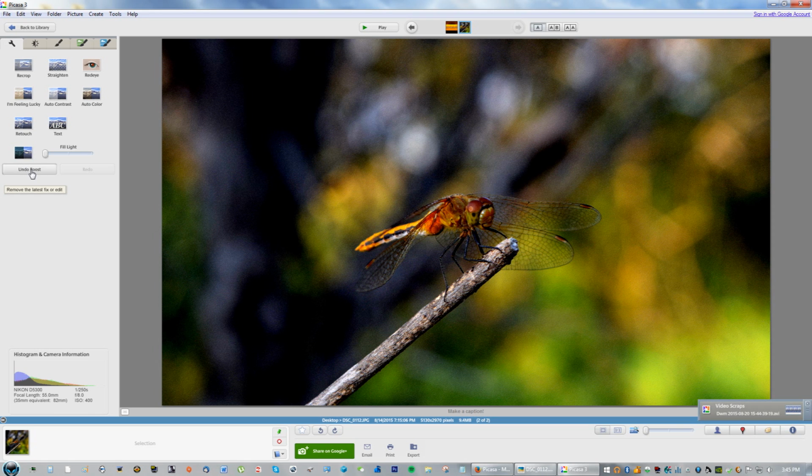That is my tutorial on Picasa Photo Viewer. I hope I helped you guys out. Remember that this program is not a sophisticated photo editing program. Again, if you want sophisticated, you want to download the program called Adobe Lightroom, which you do have to pay for. The reason why I suggest this program is because it's free.